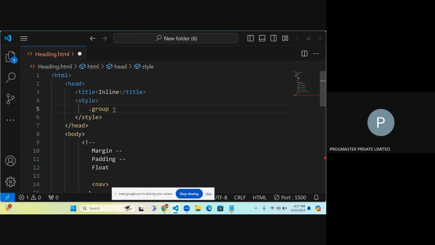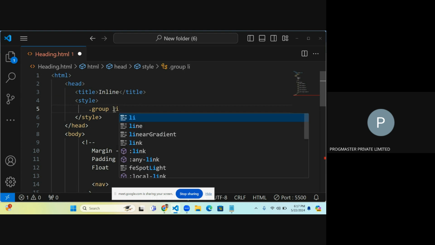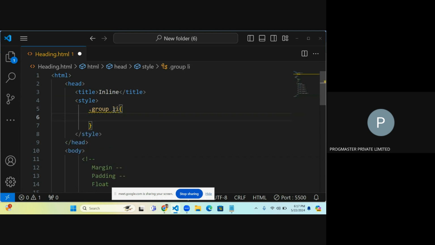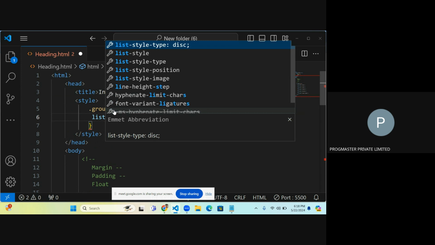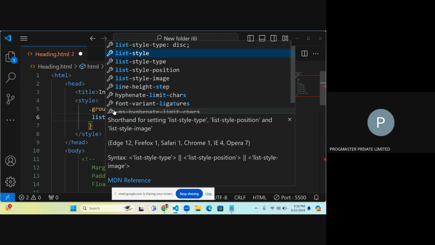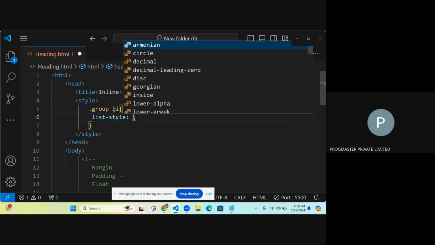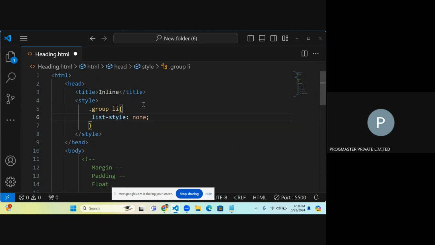The group. So within the another list only, a list of items will be there. Li will be the tag. So another list is a group, and within the group only Li is the item. Whenever we are using that another list, we are getting the dot symbols, right? So now we have to remove those. There also one property will be there: list-style. And then the list style we have to make as a none value.